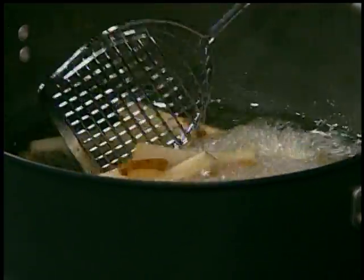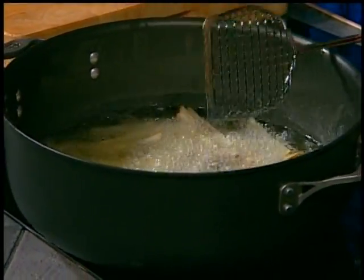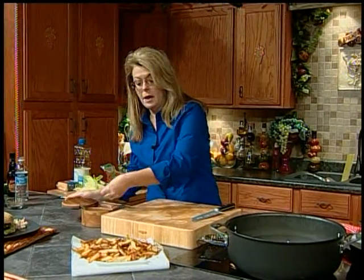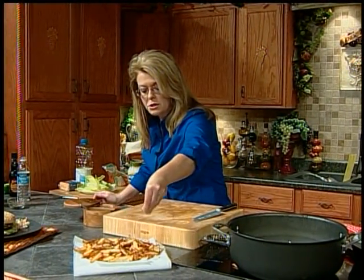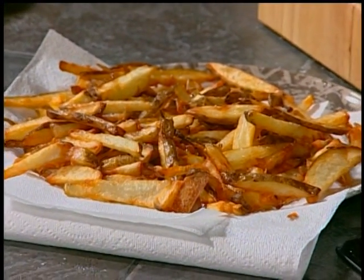Sprinkle them with a little bit of salt. Let me stir these around. This is batch 2. Let them go. Sprinkle it with some fresh kosher salt there. Oh, so good. So addicting.